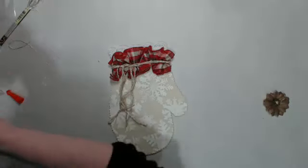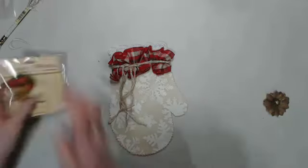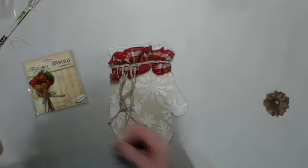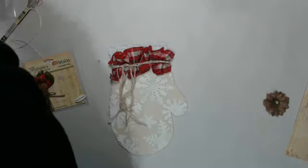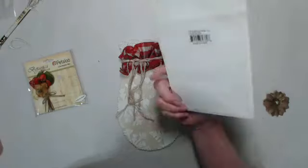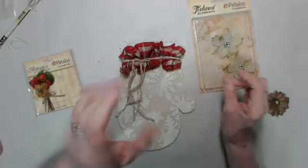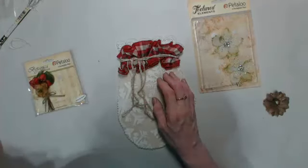I'm also using some white flowers — but I have no idea where they went! I'm going to have to improvise. I was going to use some jeweled flowers in ivory, but then I found them! Turn the package around and you might find things. These are the Petaloo DIYs — burlap butterflies and blossoms in ivory. I'm glad I found them.